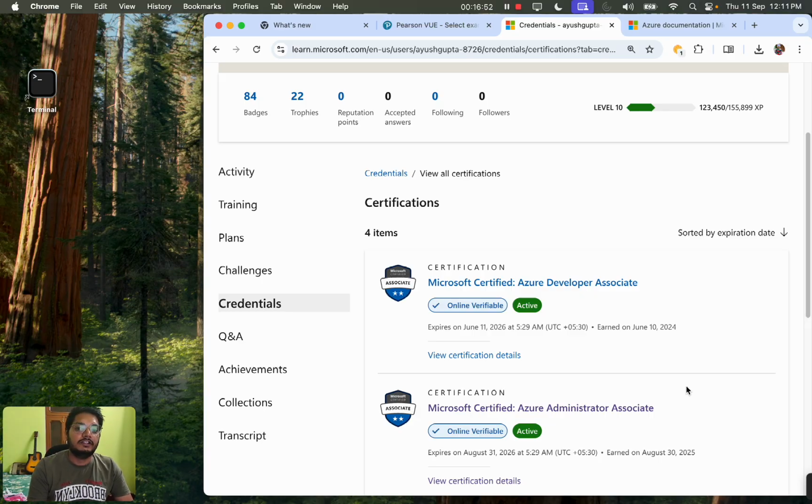What career opportunities will you get after this? Once you clear this exam, you can look for job roles in cloud technologies. You can serve as an administrator, or in your company you can look after more of the cloud-related tasks. It's a very good opportunity, and you will get a lot of opportunities after clearing this exam.